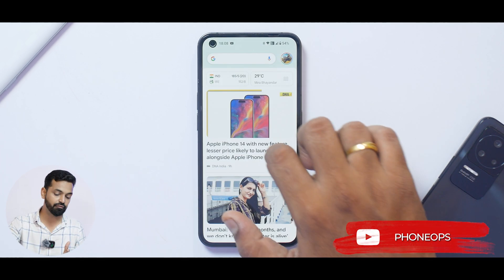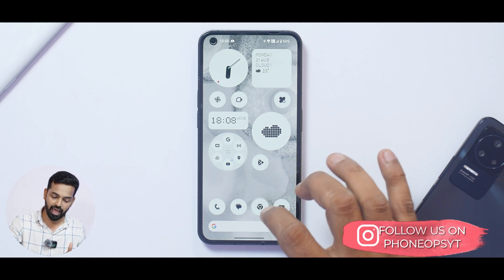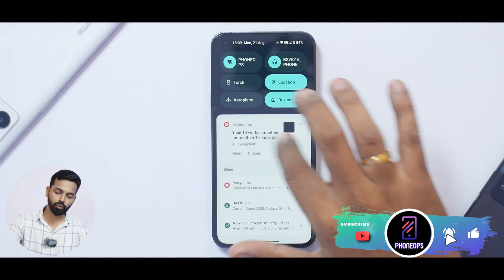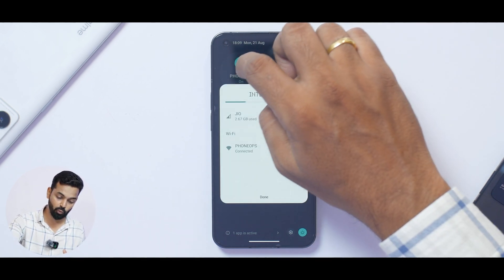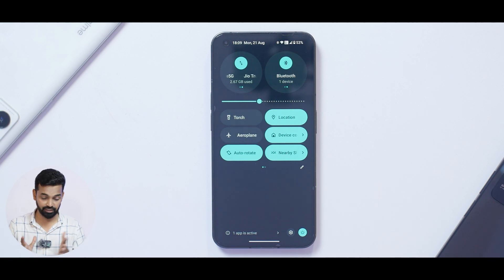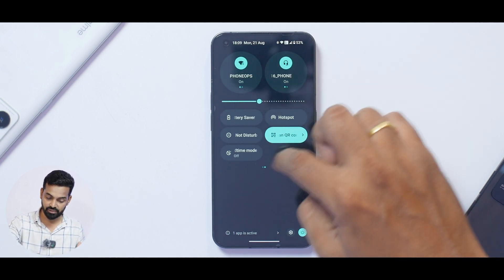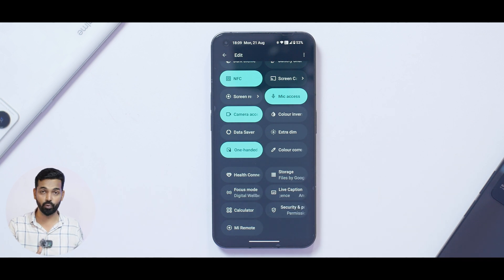To the left you have Google feed, which works smooth as ever. The entire UI experience has been very cohesive and smooth — the app icon animations are beautiful, one of the most beautiful Android experiences I've had. In the quick tiles, we still have the black colored layout following stock Android, but you now have separate icons for Wi-Fi and mobile data, and separate icons for Bluetooth connected devices and Bluetooth settings. Long pressing takes you directly to that menu. All quick tiles are available and more or less the same as in Nothing OS 1.5.6.